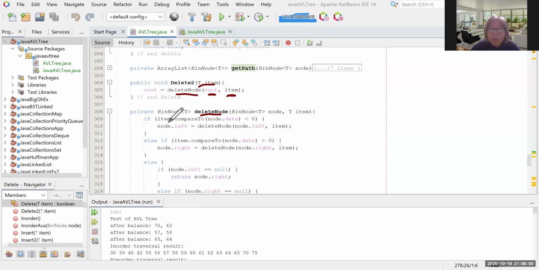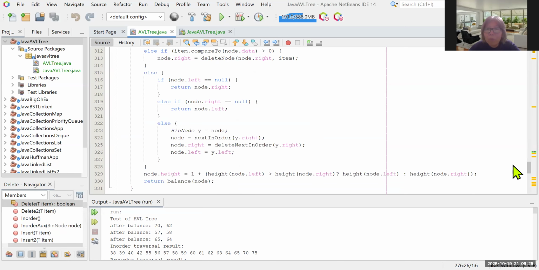Same thing, if the item is less than the current node, you plug in the left child. Otherwise, you call delete node with the right child. Or you just find the item and start to do the deletion.